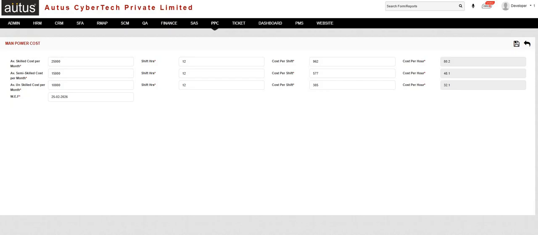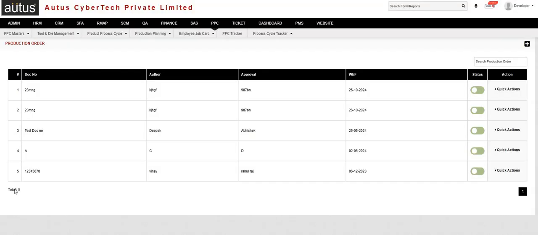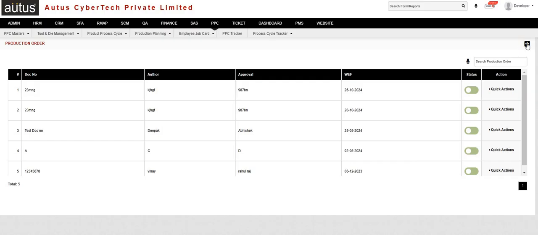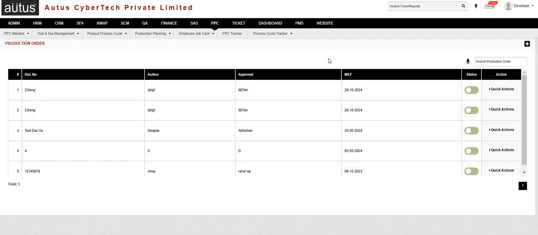Next we are moving to the next master, called production order master. Basically it's the production order, the first, second, third, which order which process will work. This is the documented process. Let's suppose we have the document number, revision number, and the production order. In the production order, we have this document or author approval required, so we can add these details. It's basically a master, and if it is in use for you, you can use it.